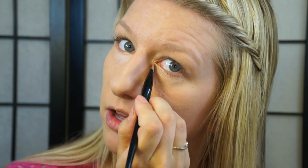I feel like this stuff helps brighten up that area, but it doesn't highlight it to where I'm going to have glowing bags under my eyes. Because sometimes if you make the under eye area too bright, then your bags are like waving little flags: hello, here I am. And granted, I don't have the perfect way to conceal these, or else no one would ever even know I have them or see them. But this is the best thing that I've figured out so far.